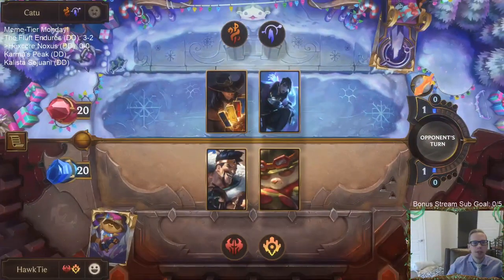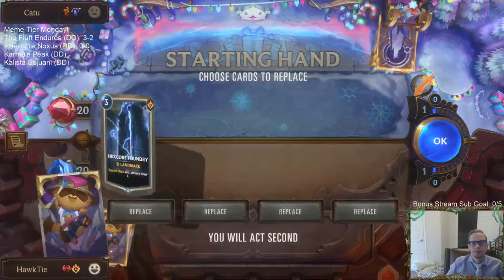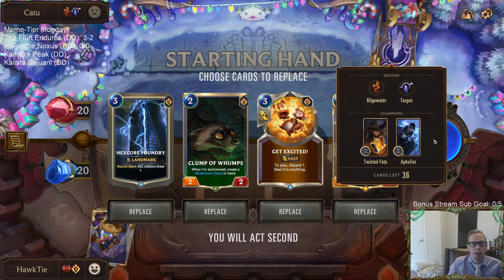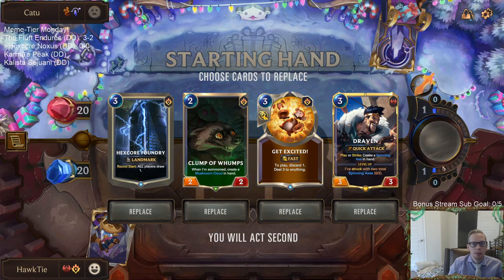You still play very good decks in normal, even though we are in normal, as you can see, Twisted Fate, Aphelios. Just because you play normal doesn't mean you don't play good decks. I kind of think I'm just going to keep all of this. Maybe we don't need the Hexcore Foundry. This is going to be one where they are going to draw tons of cards, but maybe we do. Let's just try it out.